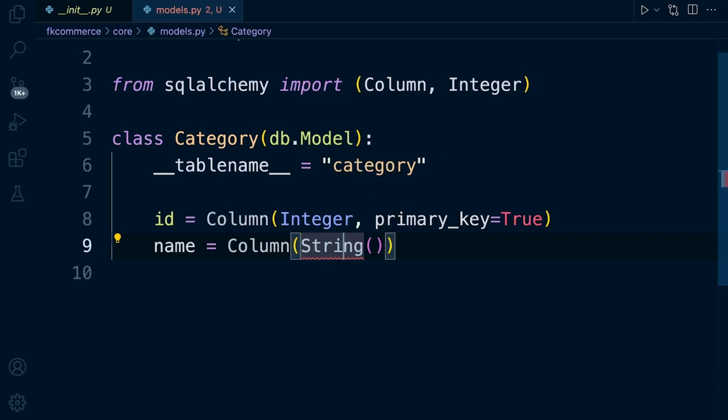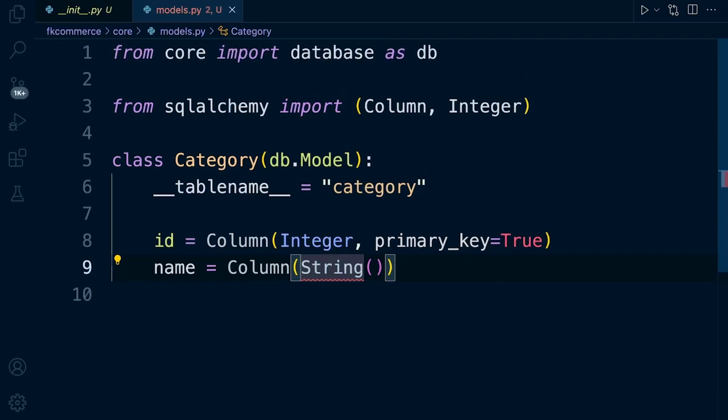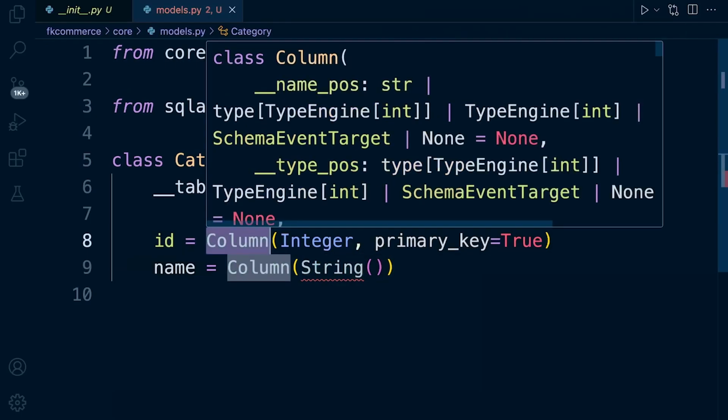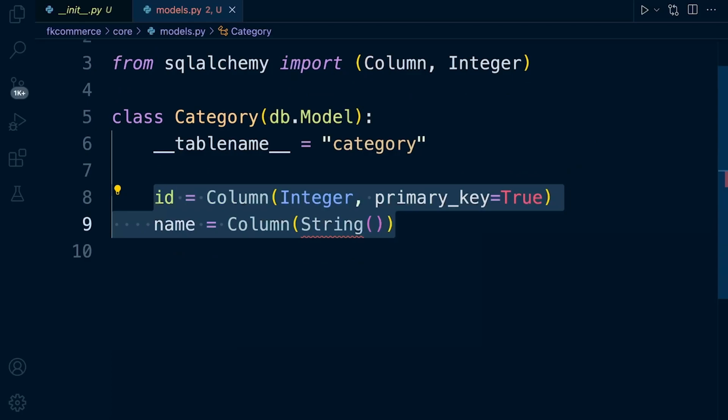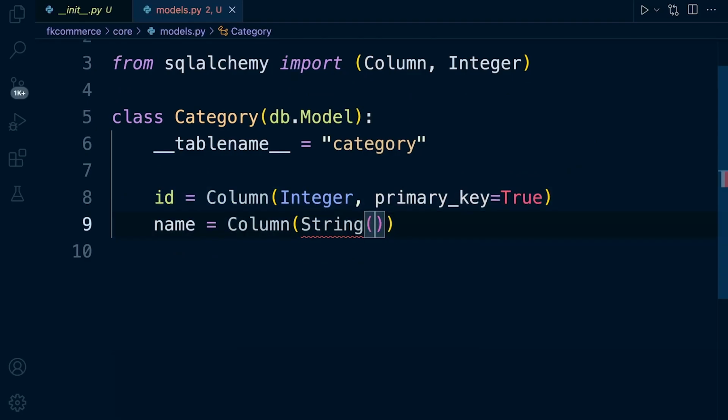So the structure of it, how you bring in, you can see here that I've created an alias. So that might not always be the case. Again, you might not define it as column, or you might import column in a slightly different way. So it's all the same ultimately in SQLAlchemy, but there are just different approaches. So you might see this described in a slightly different way. The syntax might be slightly different.